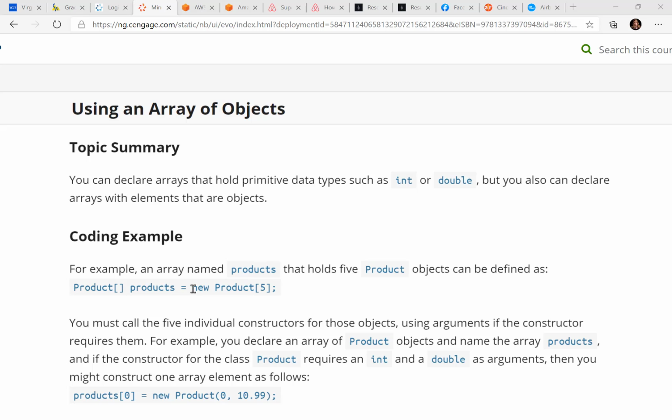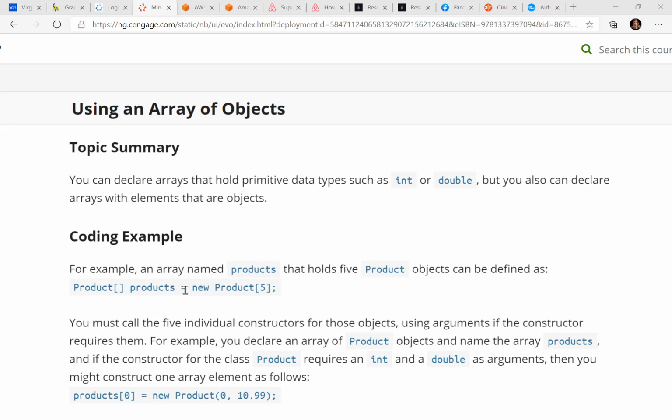What this says is we're creating a new array called product, and it's going to hold 5 elements. It's the product array, and we're going to make an instance of the array called products.